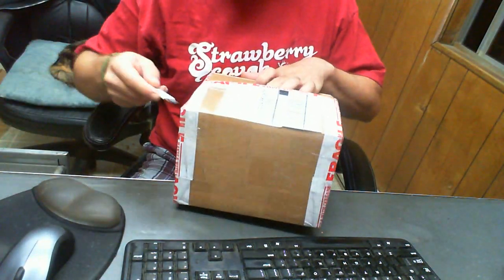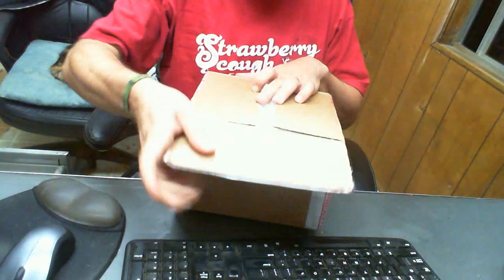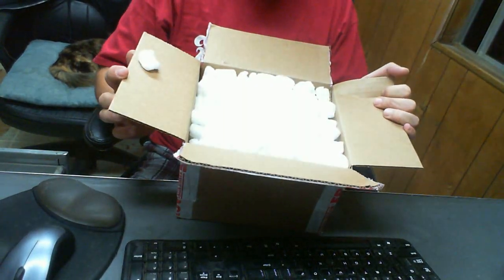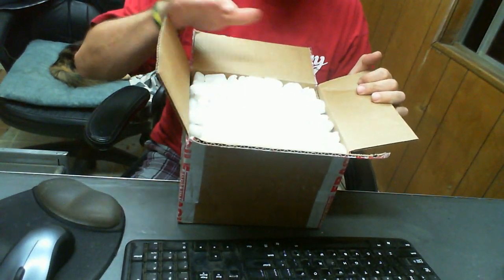Oh, uh-huh. Yep, this is a Sabertooth package. See this? This is very stylistic of them. Nice hard pack foam.